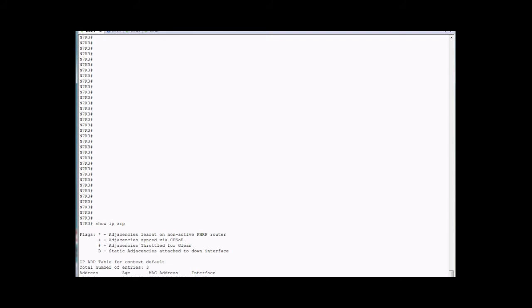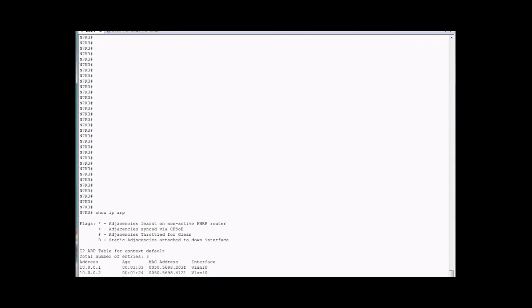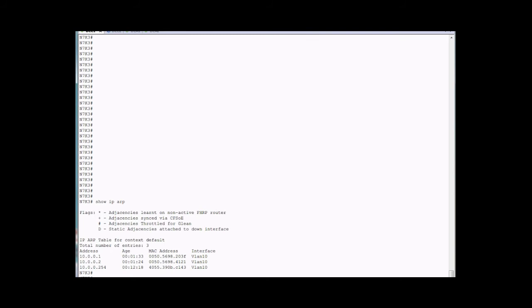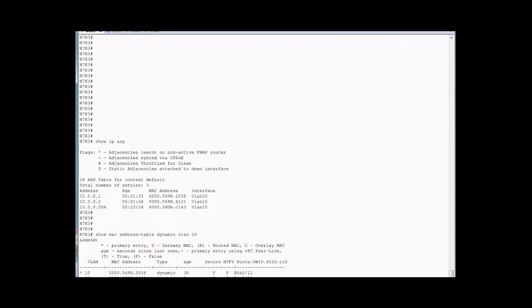Now, using the information from the ARP table, we can determine where those IPs exist in terms of which ports they are connected through. This is very similar to how we would do this on a Cisco Catalyst switch. So let's say that we want to view the MAC address table for devices that exist in Vlan 10. To do that, that particular command will be show mac address-table dynamic vlan 10. And there we see 3 entries, one for each entry in our ARP table. So for example, server 1's MAC address ends in 203F based on the ARP table, which we see right here. Okay, so in the MAC address table, it's reflected that server 1 is connected off of Ethernet 2/11. This is one of the interfaces that is directly connected down to DCA1, which is where server 1 exists.